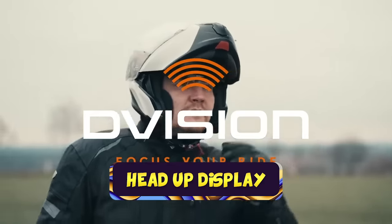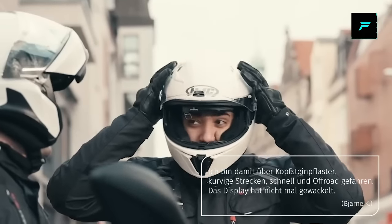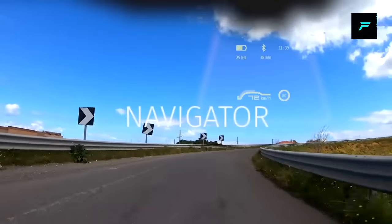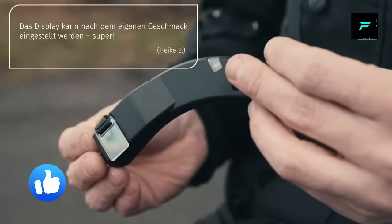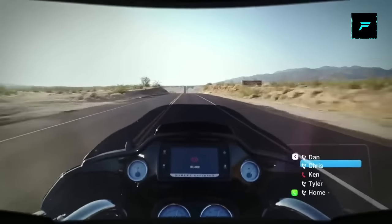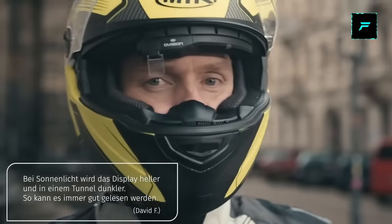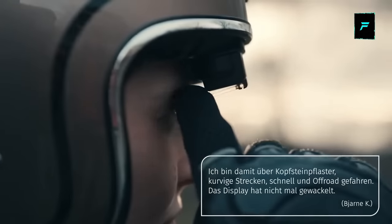Head-up display. This is a helmet-mounted display — very creative and innovative. If you use a bike, you can see directions on a small display fitted to the front of your helmet. Just connect your phone and you can use navigation and compass. It is very easy. This is very useful for long distance bike rides. You can charge this device for up to 12 hours. It is currently available online as a prototype.